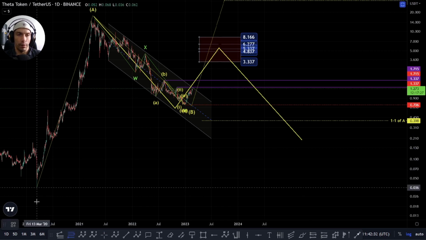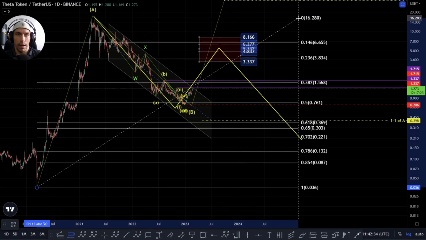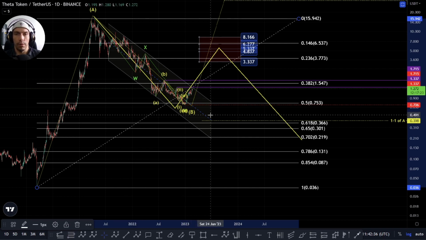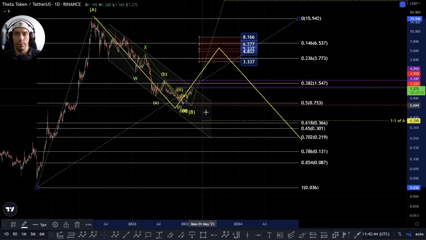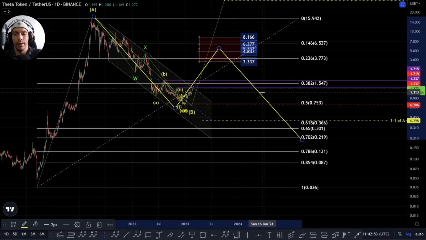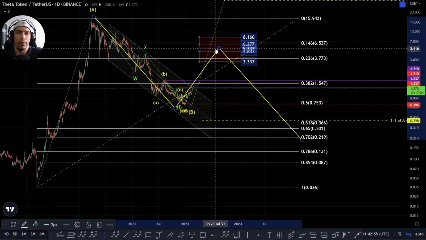So this is just looking at the macro scale of this. And potentially we could argue that we could still come back down. We have come down to that 50%, but we could still come down lower here towards the 618 or the 786 zone. So there is always the possibility that we could push down that one more time here. Even if we do move up slightly, this could still tie into the fact that we could push down at a later date, but we could enjoy some gains up till that point.